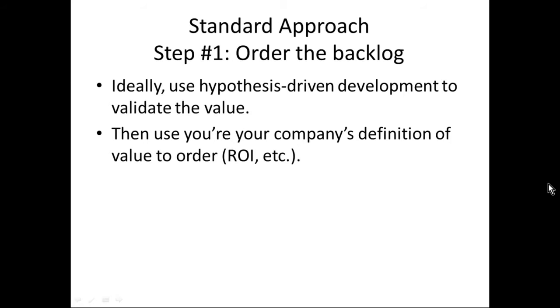Tanya says that you ask the stakeholders to prioritize, and that's a great way. Often there's some sort of voting mechanism so you can trade off stakeholder desires against each other. What I see companies in Silicon Valley and companies that are increasing their agility doing is using an approach called hypothesis-driven development, in which they actually go out to the paying customer and they validate the value of the items in the backlog. So it's no longer based on an opinion that someone inside of the company has. It's based on customer action, right?